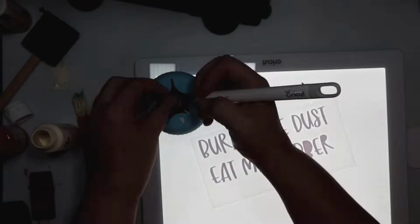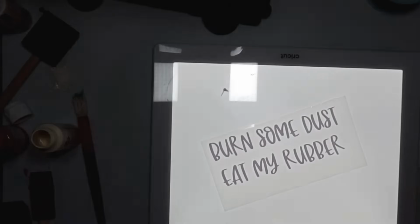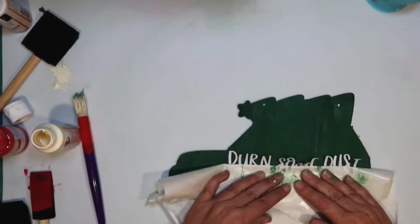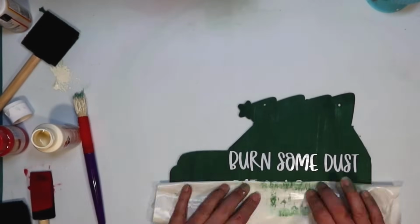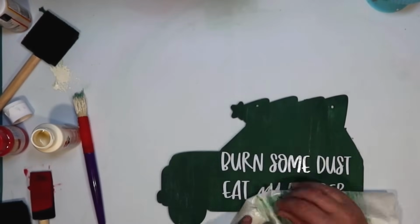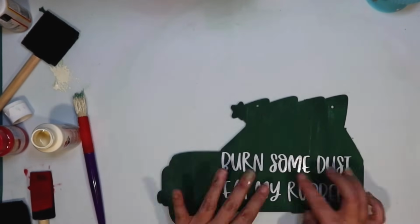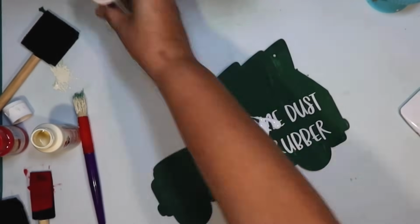A really funny sign when they were in the family truckster going out to cut down their Christmas tree. And again, this is an SVG file that I will share for you so that you can recreate. I don't think I really had my paint dry on this one, and it was making my life a little bit more difficult than it needed to be, but I stuck with it. I was able to get it all down.